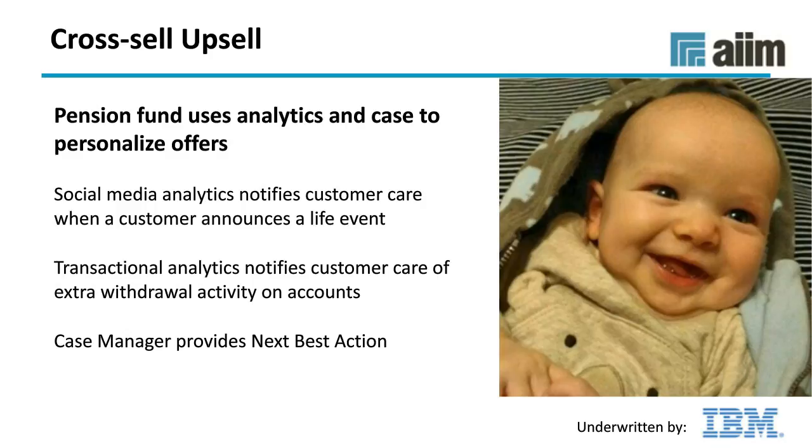Another way they use it is when some folks, and this is pretty common, pull from the principal. They notice every month that they're taking $100, $200 out of their principal. Obviously, they're trying to make ends meet. They need a little bit of help. Here's a great time to offer perhaps a mutual fund, a little cash management fund. We can drop the interest in. You can pull from that, leave the principal alone. Everybody's happy with that kind of thing. So CASE can provide that next best action that Nathaniel was talking about.